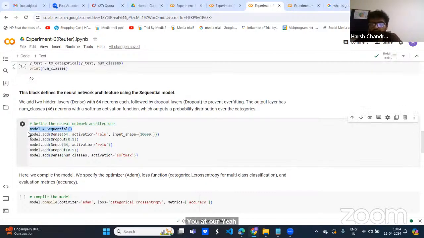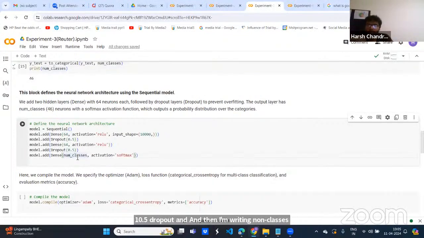We start with an empty neural network. Here we create an input shape, how much input it should expect, and this is the activation function, and this is our number of neurons in the hidden layer. Again the dropout, again one hidden layer, with 0.5 dropout, and in dense I'm writing num_classes because that is the number of categories we need.